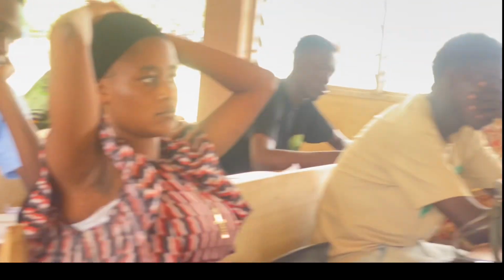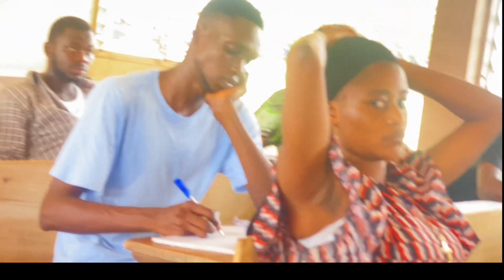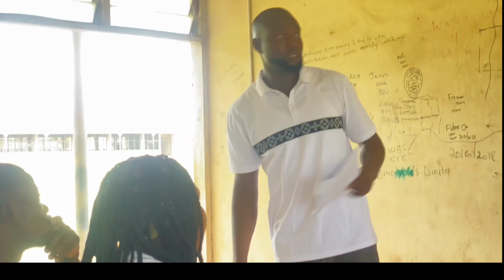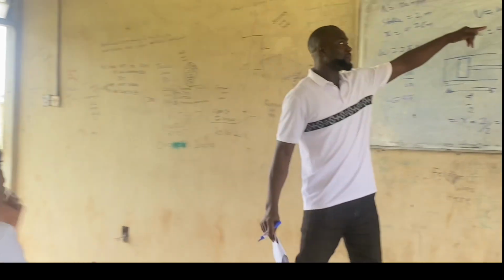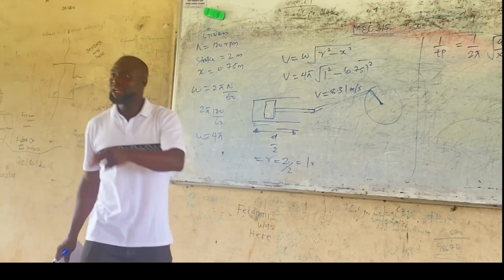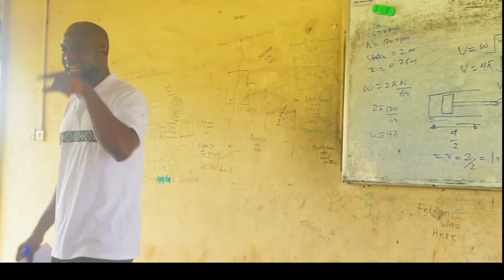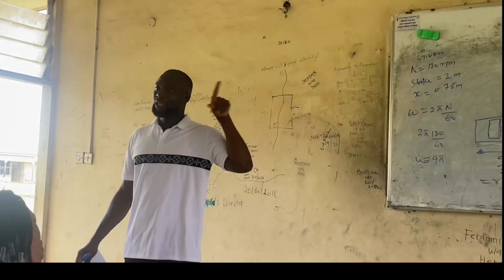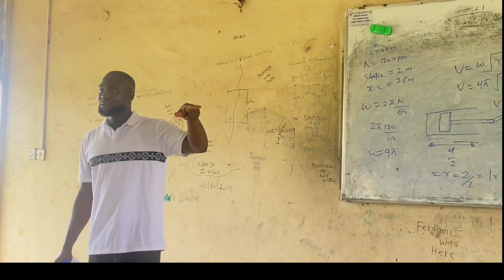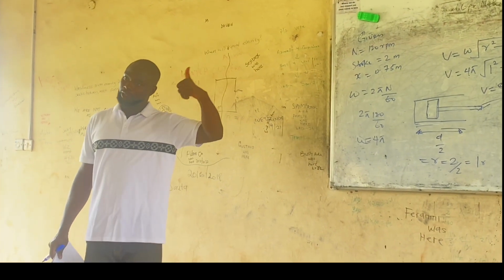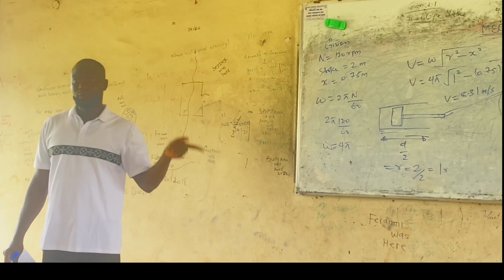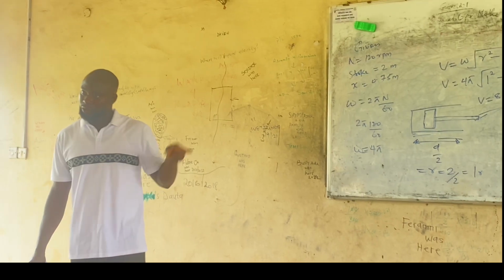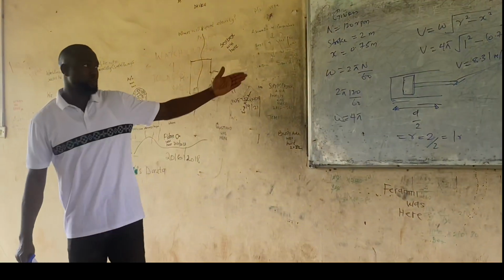So the stroke, I've referred to that stroke as the D, the distance covered. Divided by 2 will give you what? The R that we need. That R is the amplitude in this situation. But now we are given another displacement that is not up to that 1, it is 0.75. That one is lesser. That's the one we use as our X. The one that is bigger is what we use as our R. So the square root of 1 squared minus 0.75 squared, times 4 pi, is equal to what?